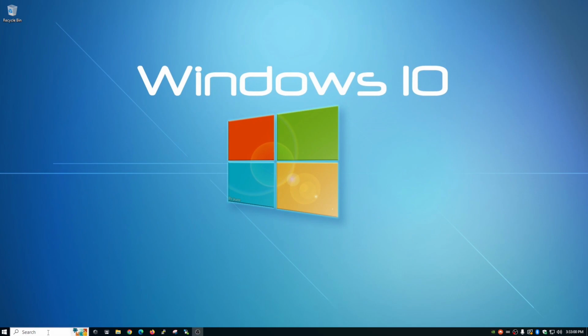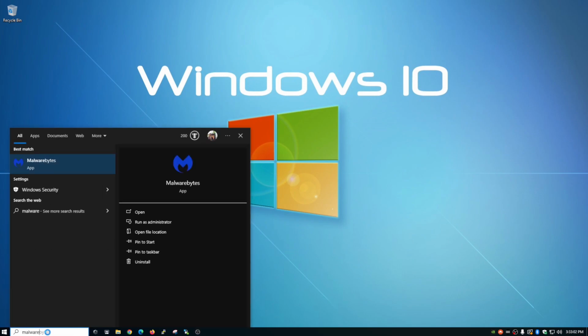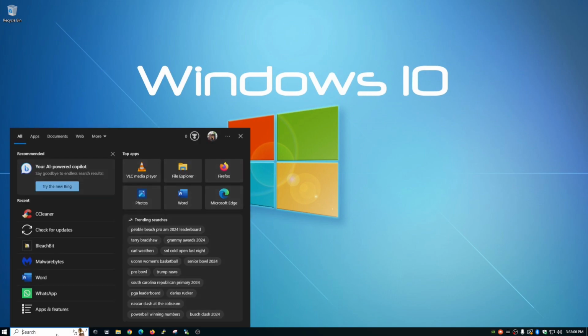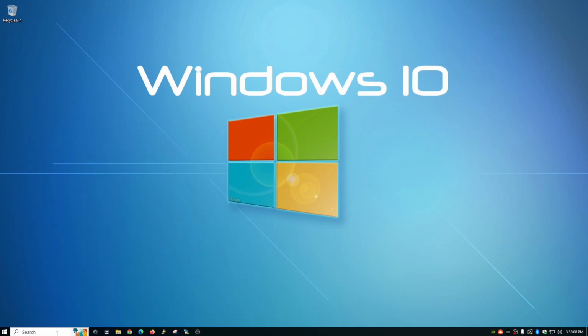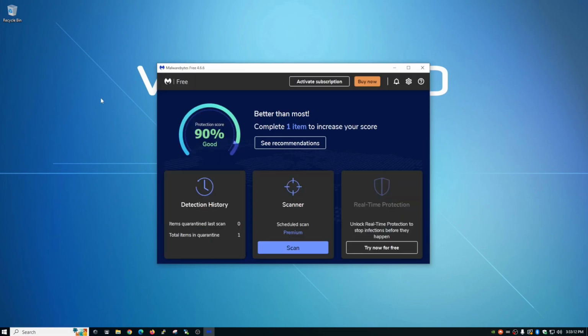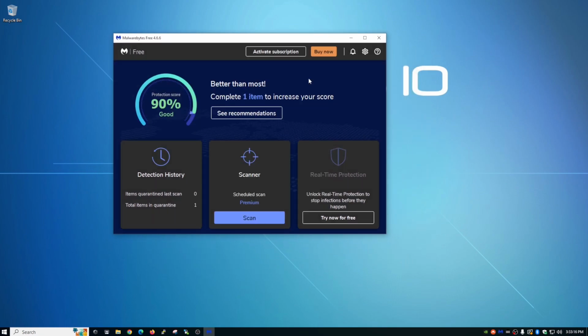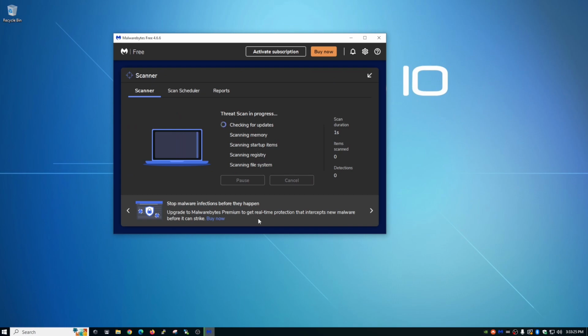The next piece of software that I run is Malwarebytes. Now, I got to learn how to click the right thing, though. Okay, now once we open Malwarebytes, it does take a second to open. I use this quite often, so let's just close that. I use the free version, so I do get some pop-ups here and there, but no big deal. And so once you do that, I'm just going to go ahead and hit scan here.